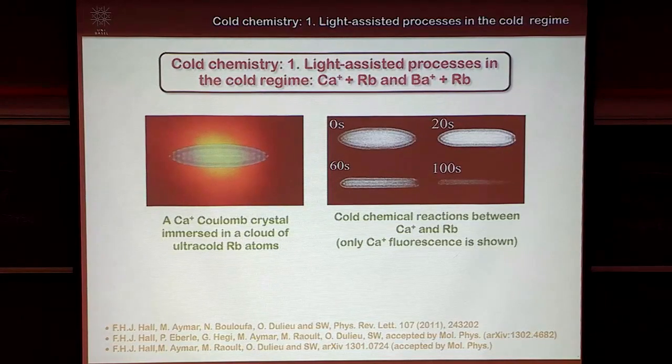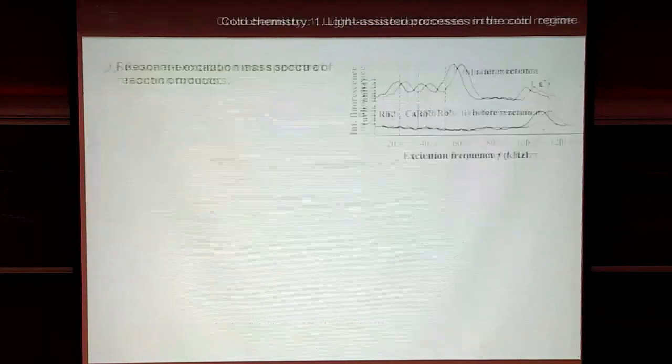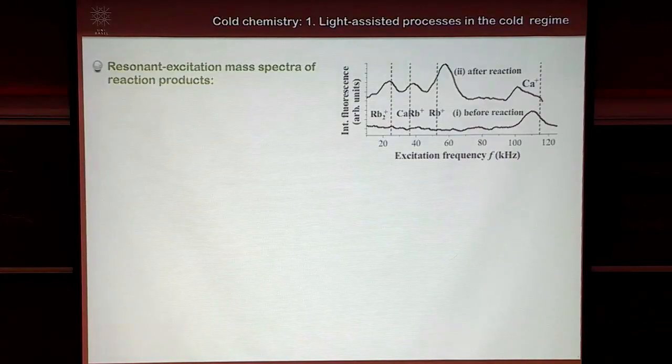So we are chemists, and every good chemist first asks the question: okay, there's a chemical reaction, what are the products? To answer this, we turn our ion trap into a mass spectrometer to figure out what kind of products we form in this reaction. And we see that, in fact, after this reaction, we observe 4 different species in the trap. First, we have calcium ions left, right? This is what we started off with.